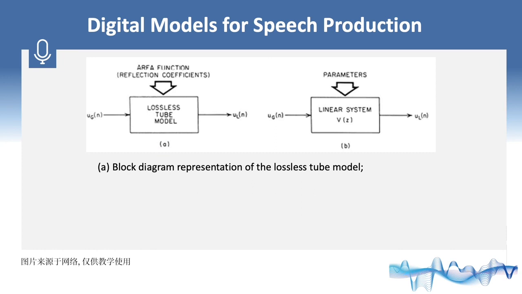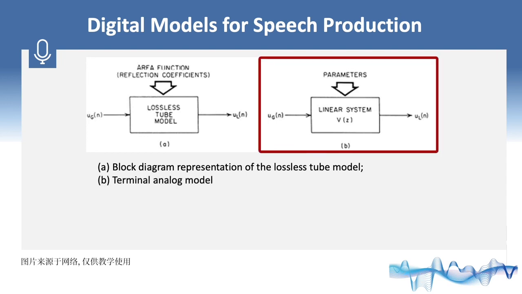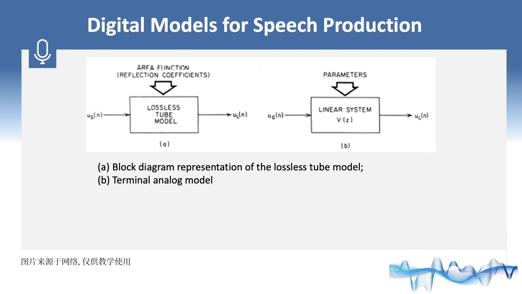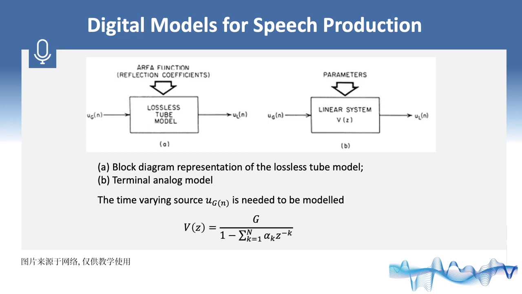Sound is generated in 3 ways: unvoiced, voiced, or mixed, each yielding a distinctive output. The vocal tract imposes resonance and anti-resonance structure so as to produce different speech sounds. This leads to a terminal analog speech model, correct at the terminal points, but without mimicking the physics of speech production. The vocal tract transfer function can be described as a linear system V(z) to process the time-varying input sequences.